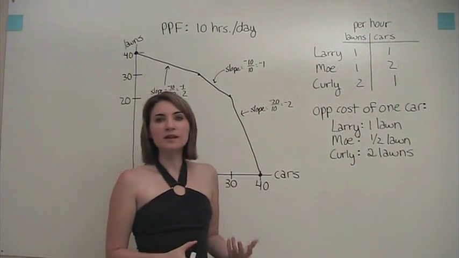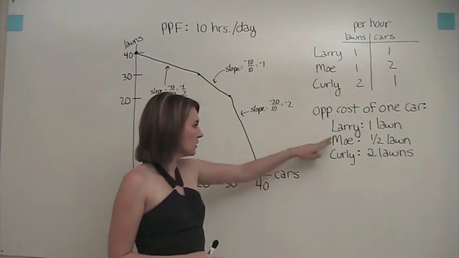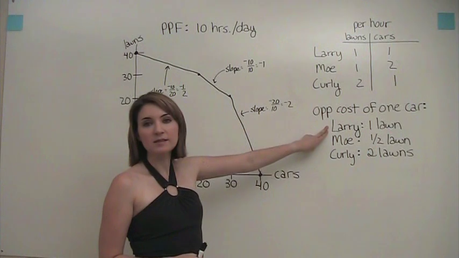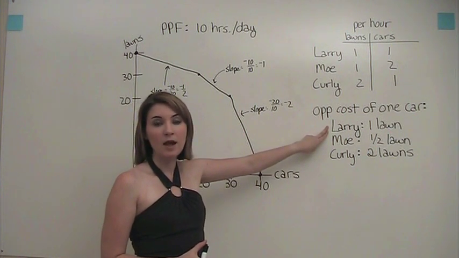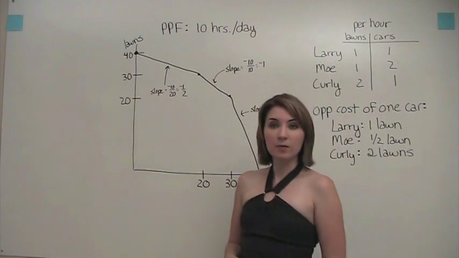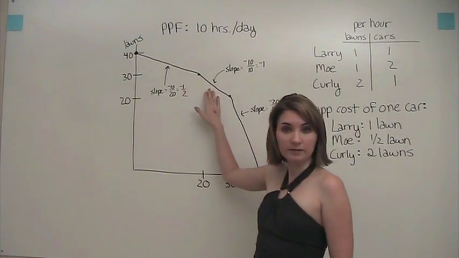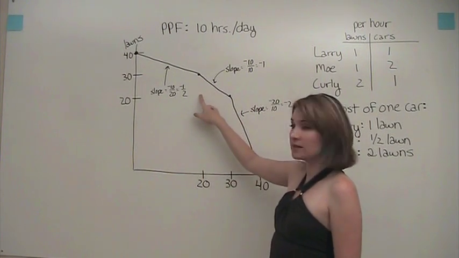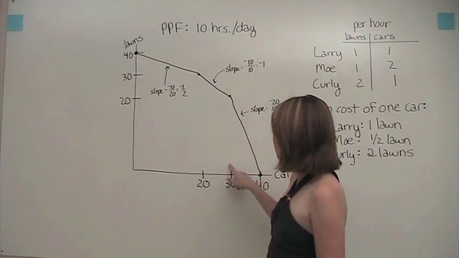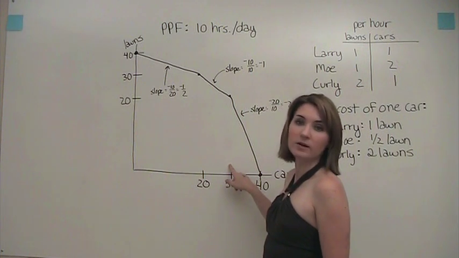Then we moved over the next most efficient guy, Larry, since his opportunity cost of one car wash was one lawn mowed, and that corresponds to the middle part of our production possibilities frontier, which is here. Now our slope is, again, negative 10 divided by 10, or negative one.